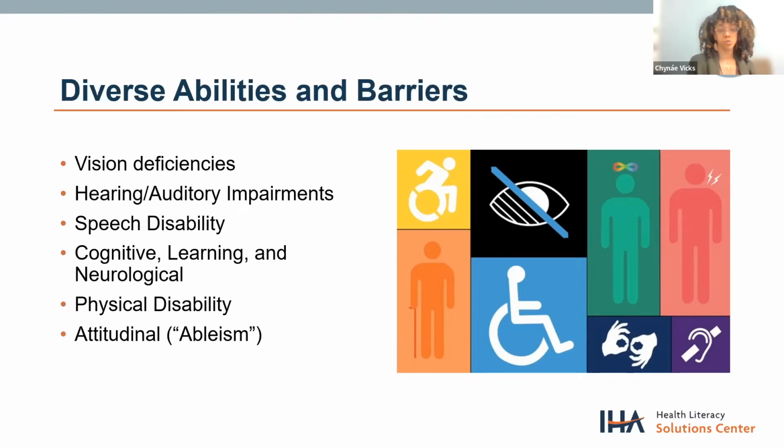So think of a person who may have just had a baby. They may need temporary access to a curb ramp to push their stroller onto a sidewalk or into a county building. So that's an example of a temporary disability that one experiences later in life, right? Pregnancy. On the other hand, you may have someone with ADHD who may need an accessible product or service that fits their needs across the lifespan. So you can see the different varying abilities that exist, right? And there are so many other examples, but those are just two.